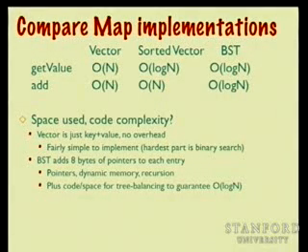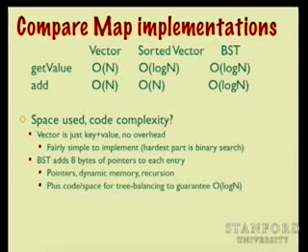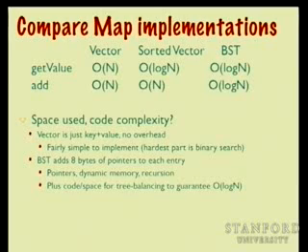So I'm going to put us back to where we were 2 lectures back, to Monday, where we had talked about ways we might implement the map abstraction, the key-value pairing to allow for quick search and retrieval. And we had looked at vector and had just done a little thought experiment about what sorting the vector would buy us. That would give us the ability to do searches faster because we could use binary search. But in the case of add, we'd still be slow because of the need to shuffle and rearrange the contiguous memory.